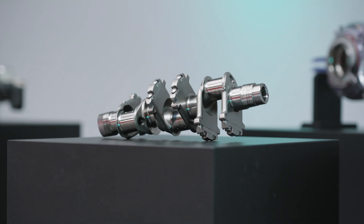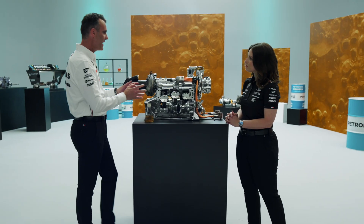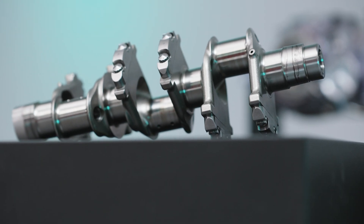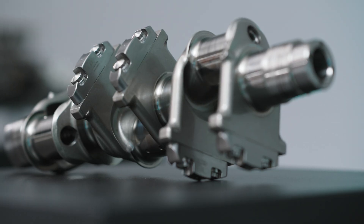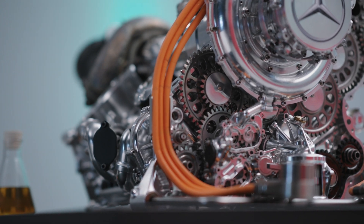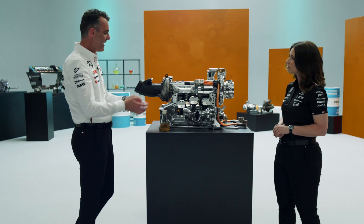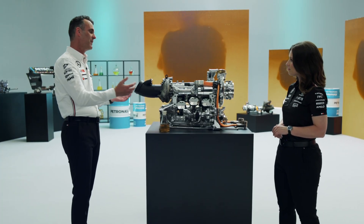If you think about the crankshaft right in the centre of that combustion engine, that's rotating at 14,000 revs per minute at times. You've got the combustion at the top of these pistons putting immense forces through the piston, through the conrod onto that crankshaft. It's really only the lubrication from the oil that stops that from becoming a problem. The oil film that's there is in places only one micron thick, and it's those properties that the Synthium is providing us that allow this engine to do what it does.